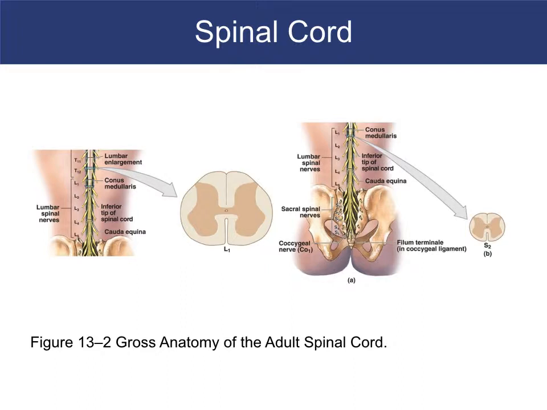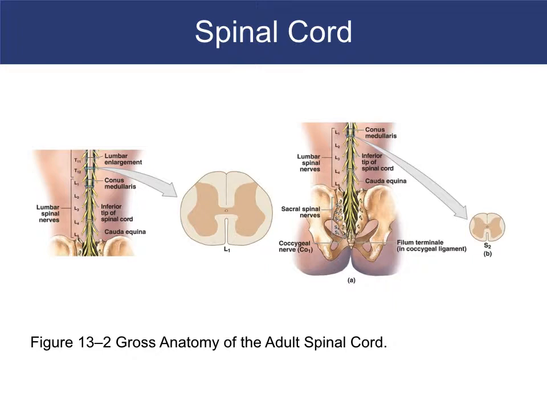And so when we do spinal taps, the reason you do them down here, along in here, is because there is no spinal cord. If you put a needle into the spinal cord and happen to hit a little blood vessel, cause a little bleeding, and then a little pressure, you could actually cause the person to be paralyzed if you damage the spinal cord. So you don't ever want to put a needle into the spinal cord itself.